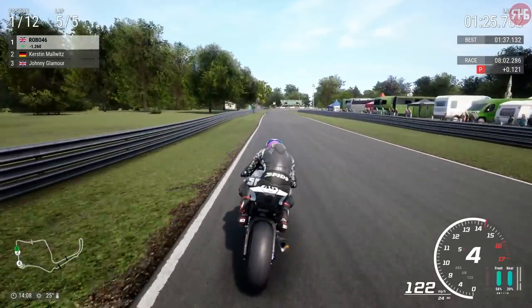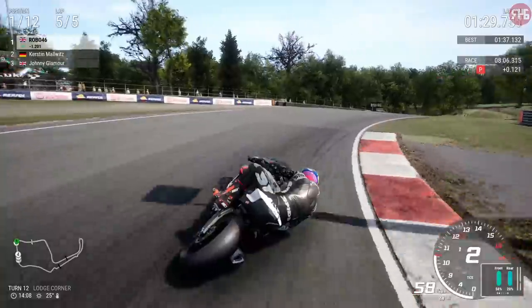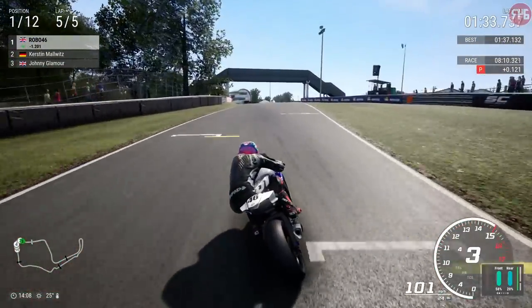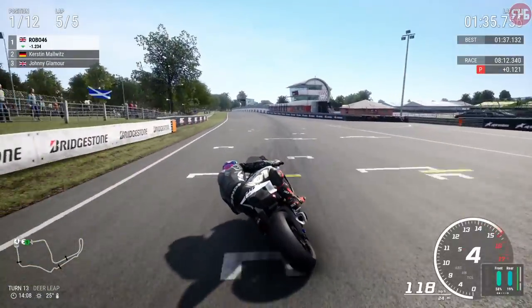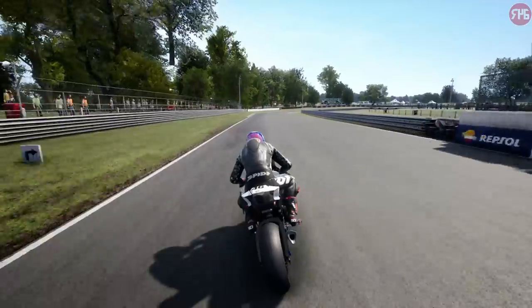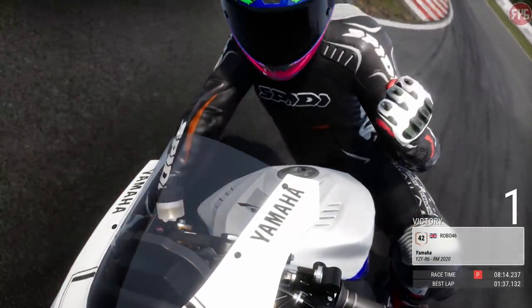And down towards the last couple of corners. Through Lodge. And just got Deer Leap. And we will be done. We are going to win here for our second race. That's another 25 points. Job done. One race to go.